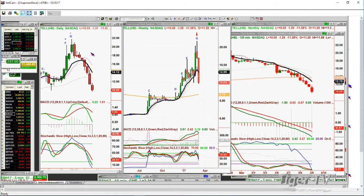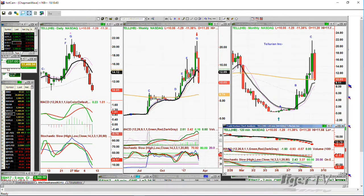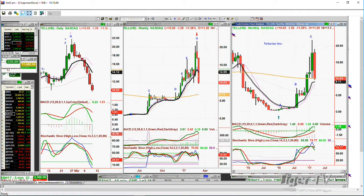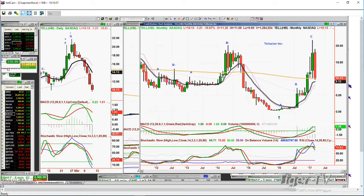What's really important is it's taken out the left side key support from the week of the 17th of February, the $10 round number. It's gone to the nines already. The low today is $9.69. The 120-minute chart says it's cascading low. The stochastic is at 3%. So it's getting close to some kind of a basing area in the technicals. I spent a little time on this during the last break. There we go. And that monthly chart, the seriousness of this leg C and now potential peak C in March is something quite serious. So Tellurian Inc. is trading at 10.12, down $1.21, down over 10%.